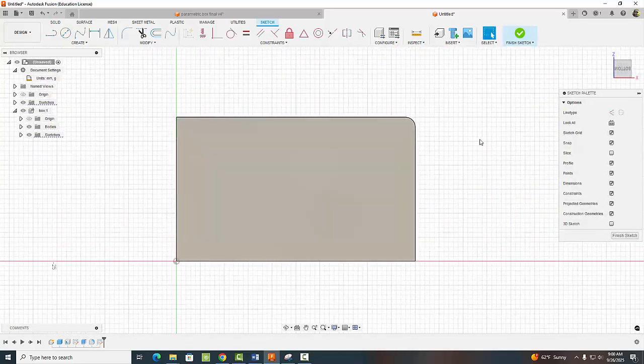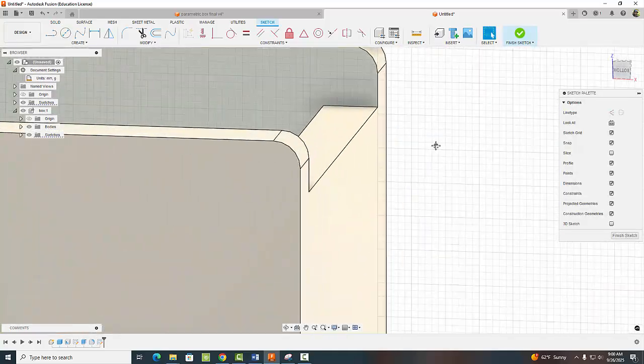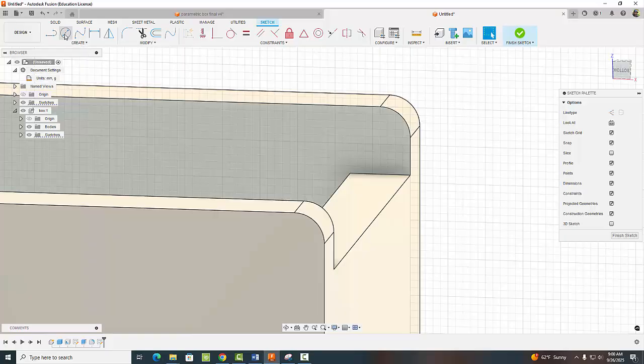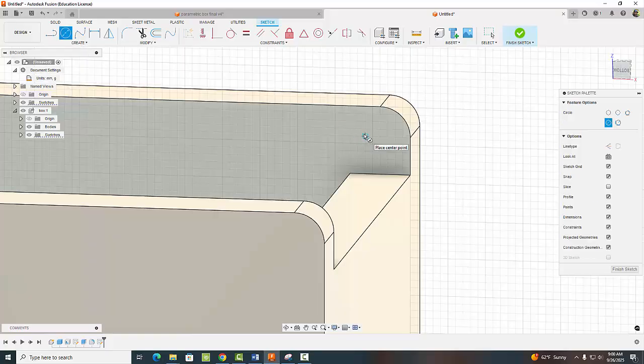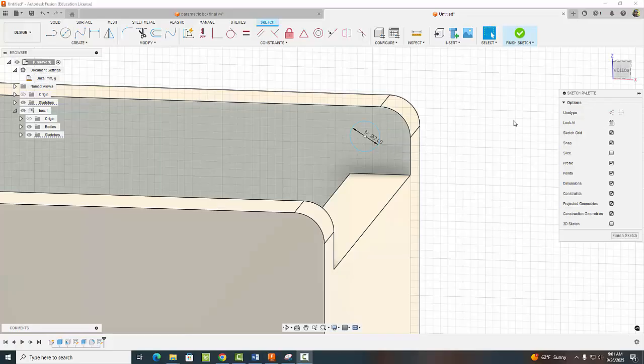Okay, and I'm going to kind of zoom in here. And I'm going to just draw a circle like over here. And we're going to type in pin diameter. Enter. Now let's go ahead and dimension this. So we're going to go from this center to the top of that, we're going to set that to our wall thickness.